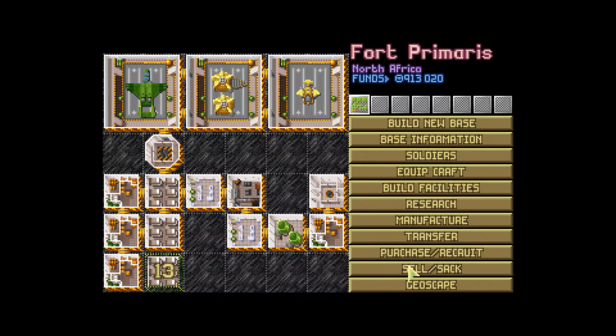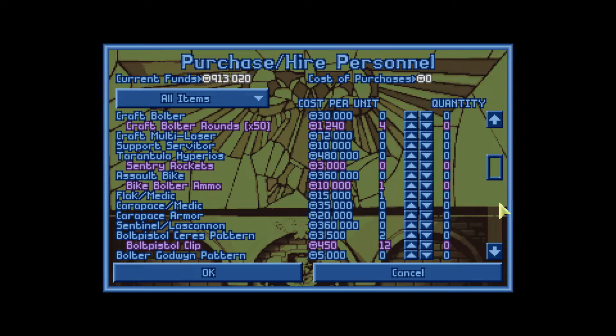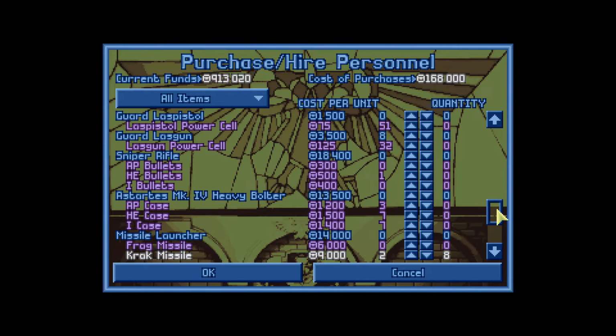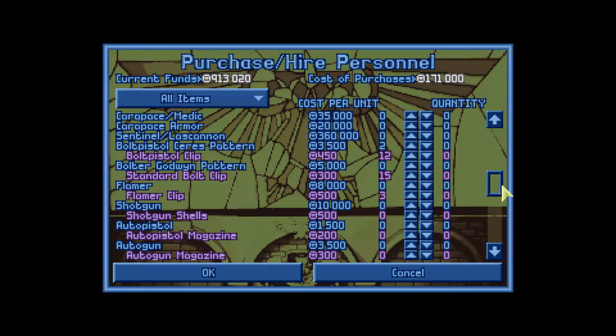More relevant for us. Right, okay, so purchase. Let's just purchase. Scroll down. We want some crack grenades. 8 crack grenades. And did I buy the shock moles? Genuinely cannot remember. Buy those. AP bullets. And an extra bolter. And some flamer clips.